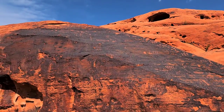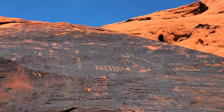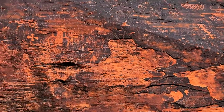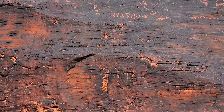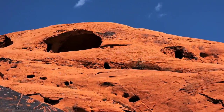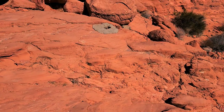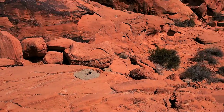Go back. Can you see them in this camera? Oh, there you go. It's pretty cool. And I can see stupid people put graffiti there too. And that's probably where Mouse lived. Right there. Alright. Take a look at that. They probably had something right there though. They can get up there, but. Took it off.